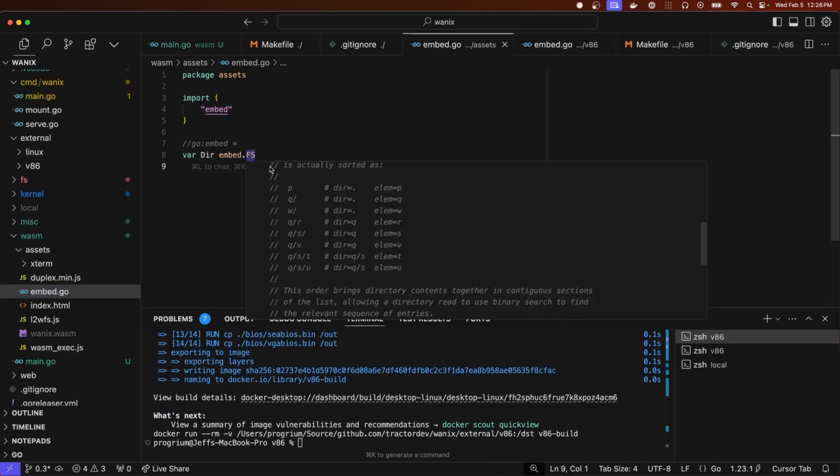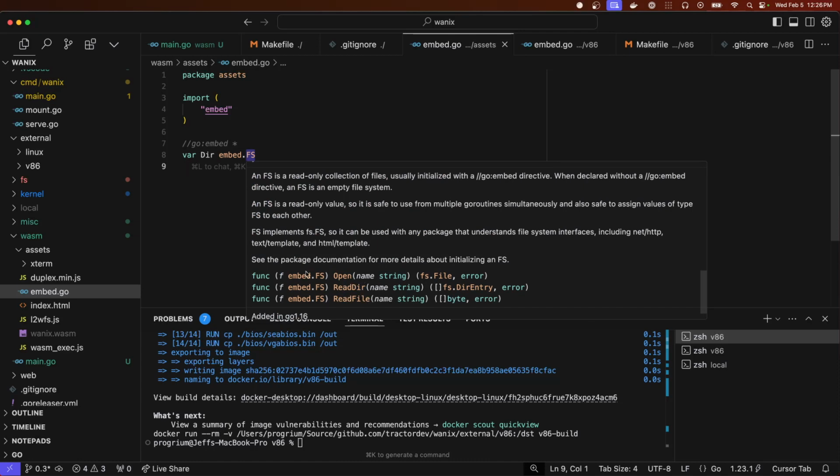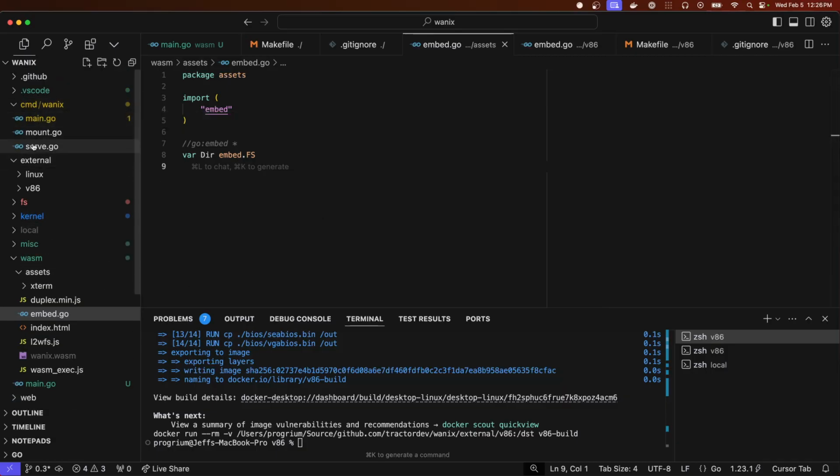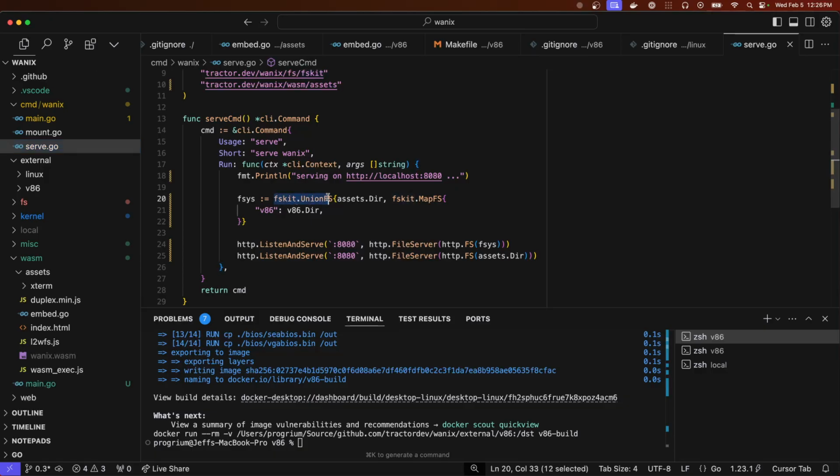Embed is just something that implements open and some other things, but it's a file system in the same way that all the file system stuff we've been doing. So we're able to use our file system composition utilities to say, let's combine this directory with this file system that has a directory called v86 that contains v86.